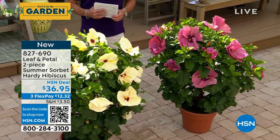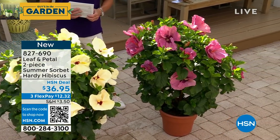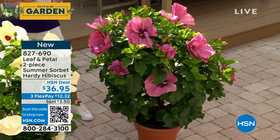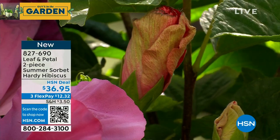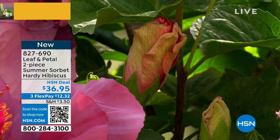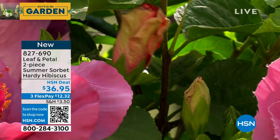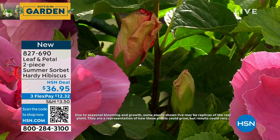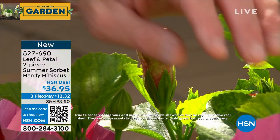So these are going to be one of those plants that wants a lot of water. And if you have a wet spot, we always have a wet spot. Who doesn't have a little bit of a wet spot in their yard? This is the plant for that. It really likes that wet soil. It likes a lot of moisture. If you have a place that just maybe isn't draining as well as everywhere else, this is the plant that's going to love that and really thrive.